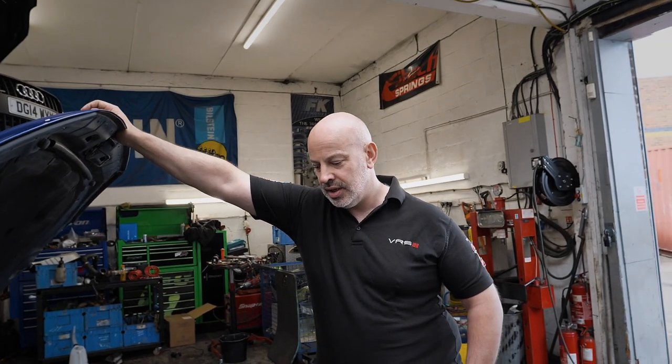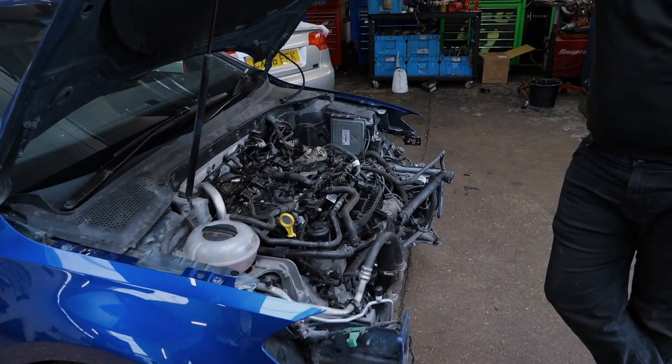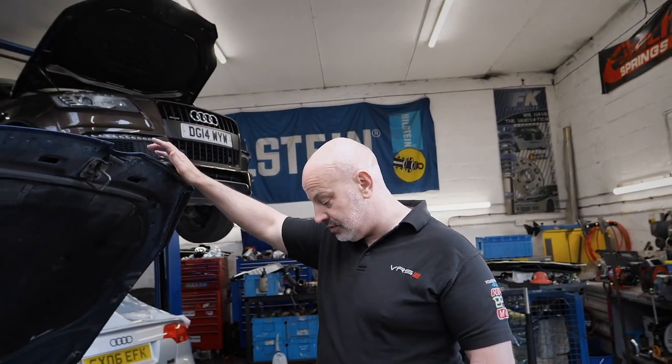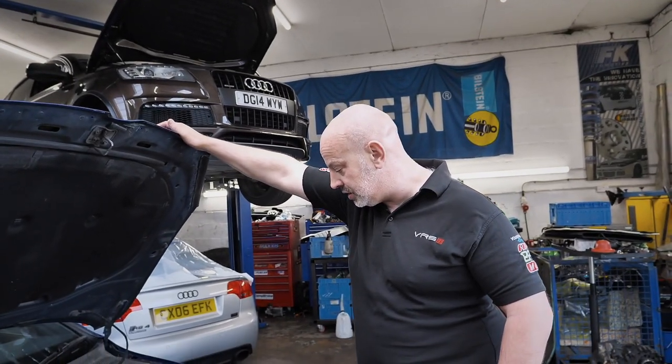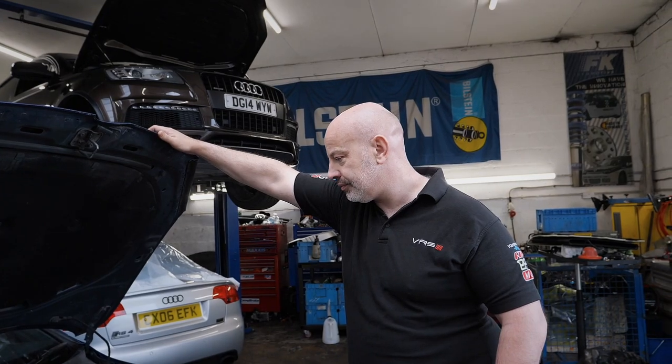I always say this with categorized cars — you just don't know what you're letting yourself in for. The damage wasn't too bad but the cost of it — it's a lot of bits. It's cost a lot of bloody money. Air-con pipes, air-con rad, radiators, front panel, all the plastic — these cars have so many plastic ducts and clips, some are three or four quid each, some are thirty quid each, and when you need four or five of each it all adds up. And then the new engine. Luckily the gearbox was alright — we've just replaced a bit of gearbox — so I'm quite confident it'll be a really good car afterwards.